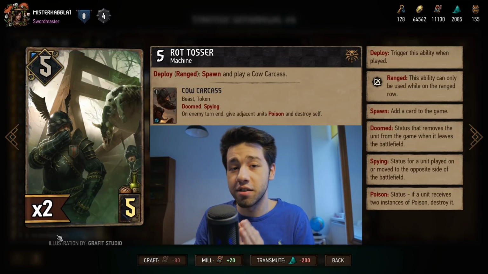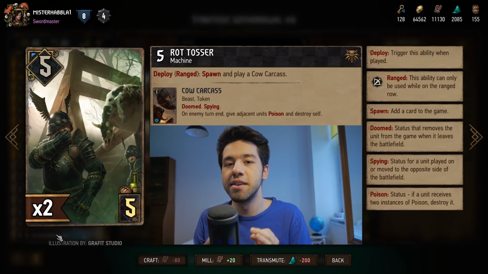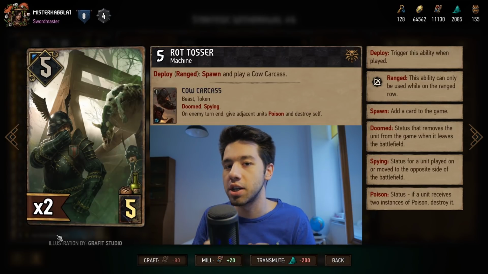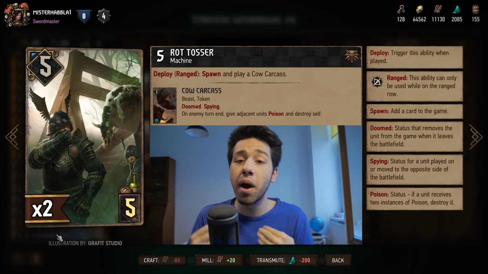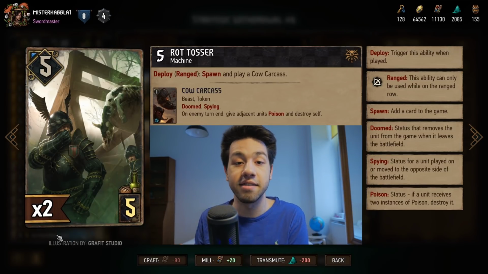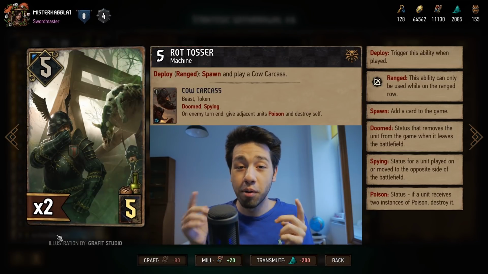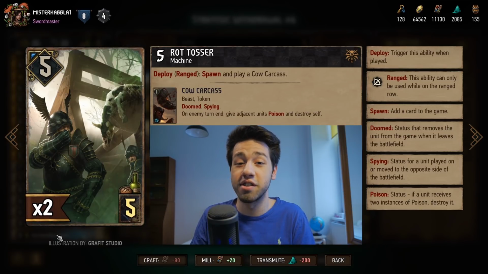Next up is Raw Tosser. Now this card is ridiculously powerful in this deck because it triggers Thirsty Dame twice if the Cow Carcass can actually go off. It always triggers it once simply because the Cow Carcass is a spy, and spying units do count as a status. So if you play this, Thirsty Dame will boost herself by 1, and if both poisons from the Cow Carcass are triggered, Thirsty Dame will also boost herself by 2.